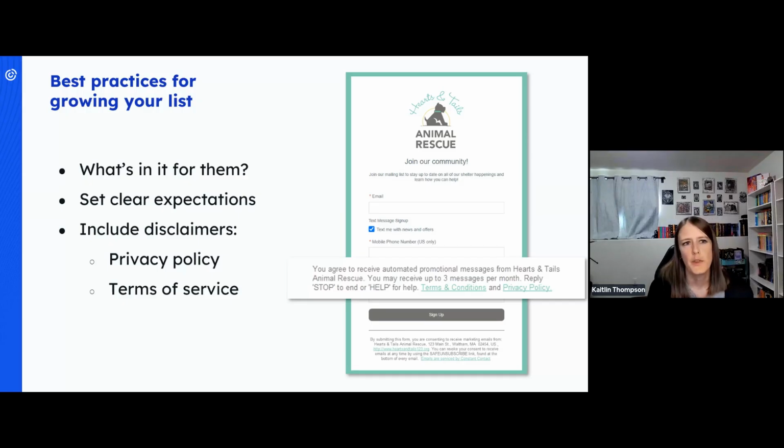But with these things here, with these best practices, you can accomplish them all by using our sign up landing page form. This is a standalone web page that you can create in your account, and it allows you to collect signups for email and text message. And then on there, there's some fine print. You can see it here on the slide. That's already on the form. So that's the verbiage that's required by law. It'll already be on there, and you'll have your links to your privacy policy and terms of service included as well.